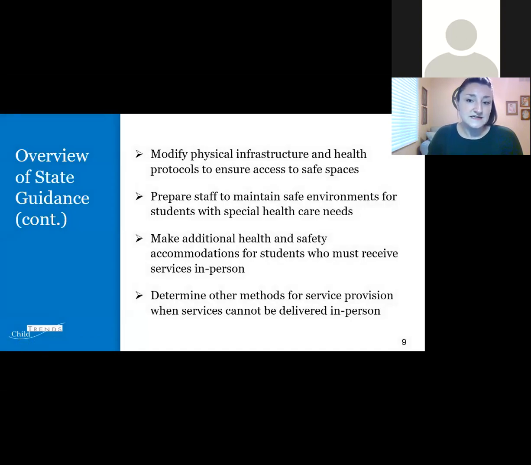And we've also seen many states recommend that schools make modifications to physical building infrastructure to ensure that students with special healthcare needs are not regularly exposed to students who may exhibit COVID symptoms throughout the school day, and that separate school health rooms are designated for these students to receive their own services and care. Many states have encouraged school health staff to train educators and other building staff on the necessary safety precautions to maintain safe environments for these students and their needs.